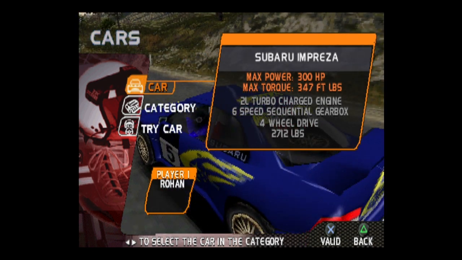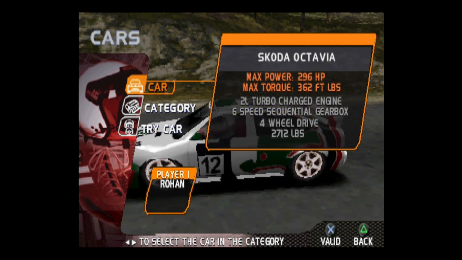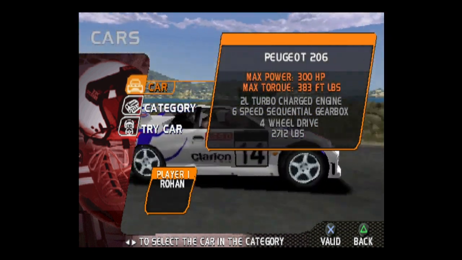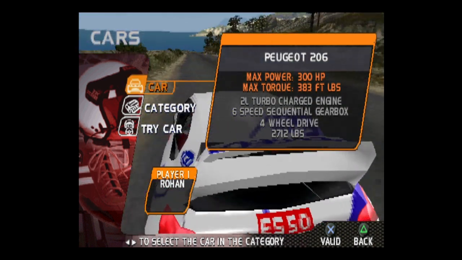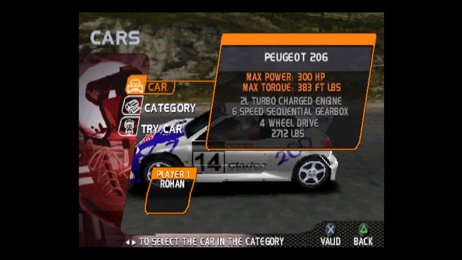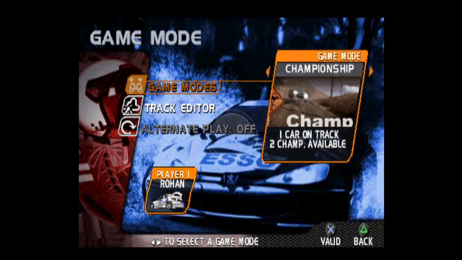I think what I'll do is go with the, I think one of my favorite diversity cars from this time is definitely the 206. So I'm gonna go with this, using another French car. So there you go. Alright, so I believe we want to do championship mode.